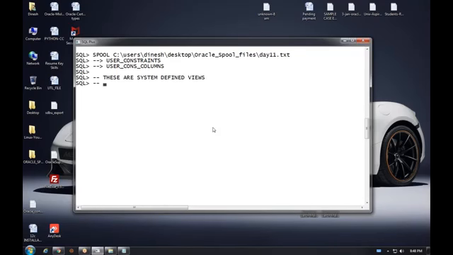What do they contain? They contain user defined constraints from the current user account. Simple. They contain constraints from current user account.